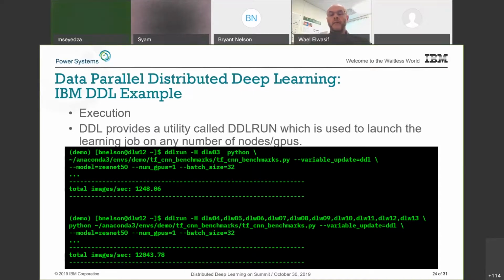On the next step, we see upping it to 10 nodes, DLW4 through 13, and getting 12,000 images per second. So about 10 times the images per second. Both of those were running the same script. The only change was our host list.